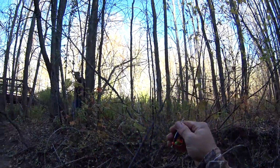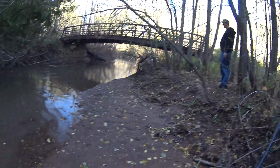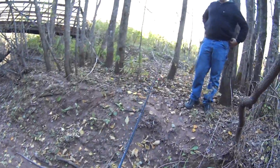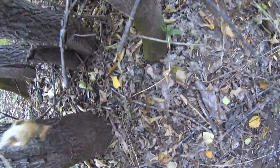Color-wise, that's not too bad. Certainly not ideal visibility conditions, though. Yeah, it's better here than at the mouth. Well, yeah. Do you see the bay? Holy shit. It's red out there. There's probably fish in here, but the nice thing is, this is all easement for the next, like, 5 miles. Yeah, and I fished way up there.